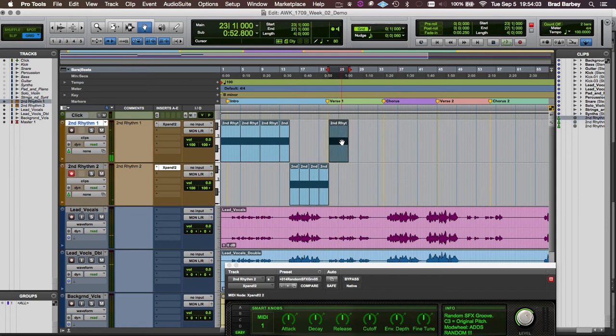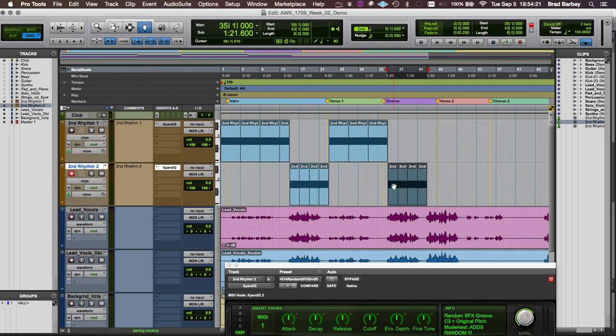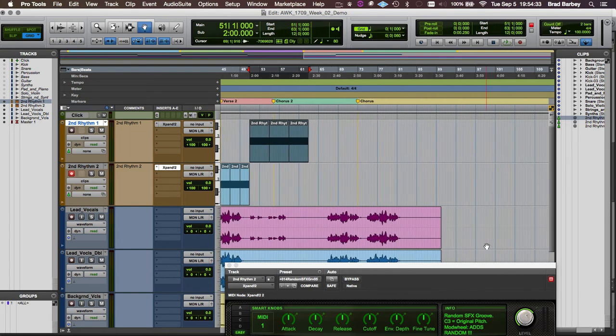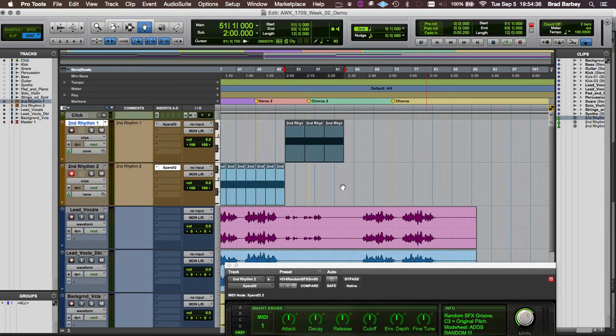All right, good. Now I'm just going to follow a kind of formula here. I'm not going to overthink this. I'm going to duplicate this a couple times. Now I'm going to take these clips, hold Option, and drag them here. Again, I'm watching the edit selection indicators up at the top. You can see them scrolling. I'm going to make sure I'm landing on the bar. There we go. Probably need another set of those, so Command D. Then I'll grab these again, Option drag these, and I'll just duplicate these out.